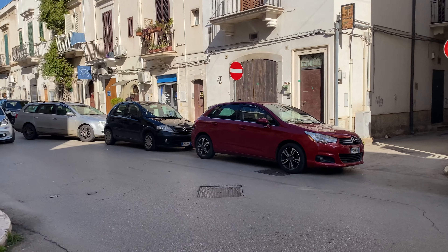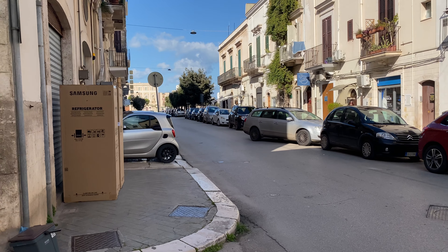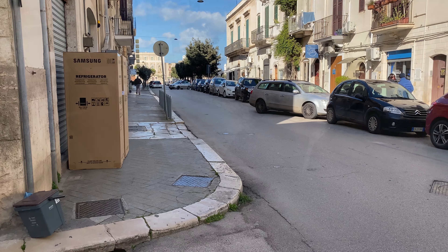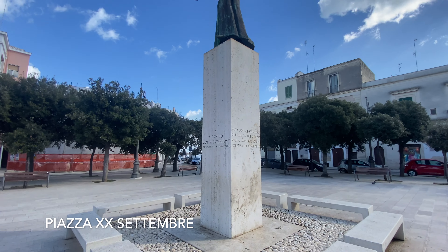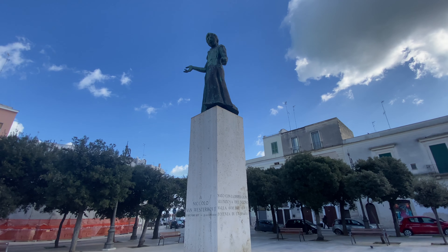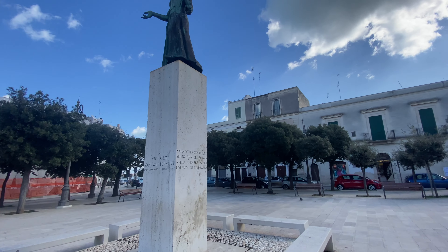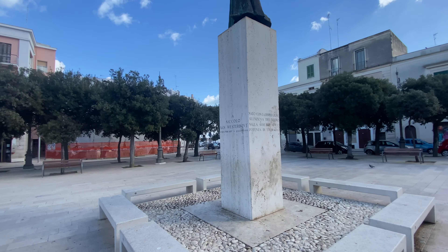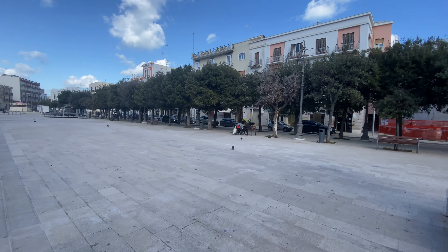Mola di Bari looks a lot like Alberobello — not the Trulli part, but the other parts — and it's just a really, really pretty town. Here we are on one of the main streets. You can see it's a bit of a morning rush hour. It's a really pretty street with all the services you need, and again five pet stores, lots of delicatessen pizzerias, a little music school, lots of shops and restaurants, and the piazza is just right here.